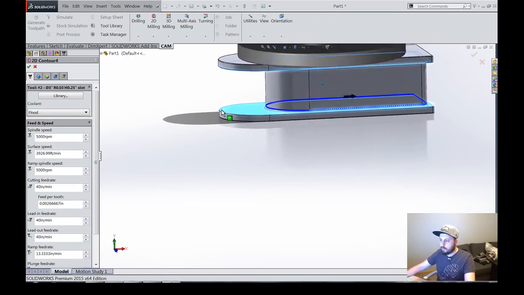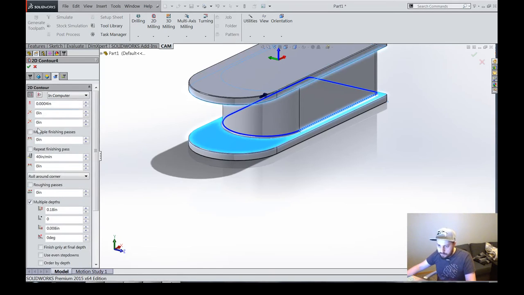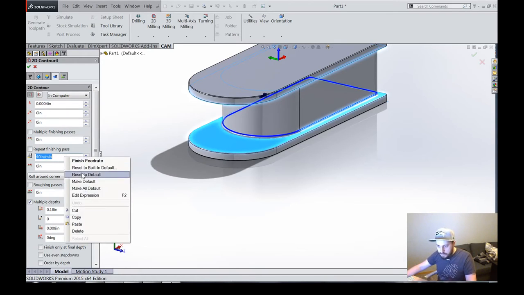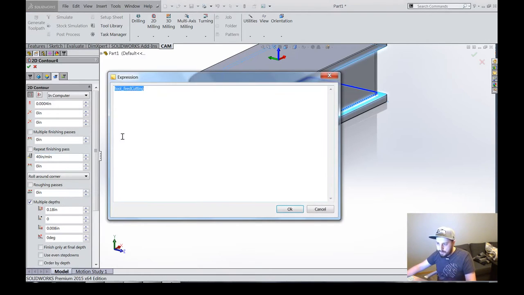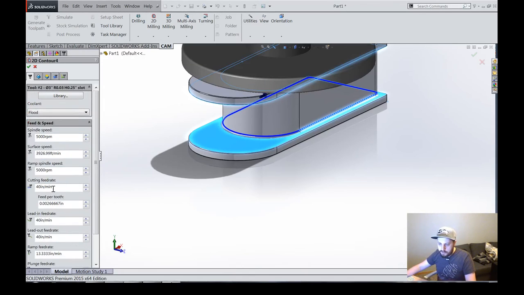I think what you need to realize, or hopefully you're aware of already, is that everything in HSMWorks, every field is available to you to feed another field as a variable. You can see these a lot, and so you can use those fields to derive an expression. A whole bunch of defaults are just set by pointing the field to another field, if that makes sense. So like this, we can augment our finish feed rate, but the default is that it's just pointing over here to the cutting feed rate.